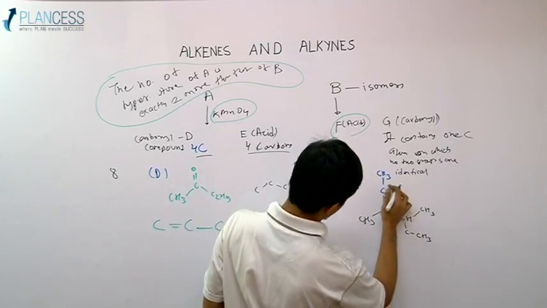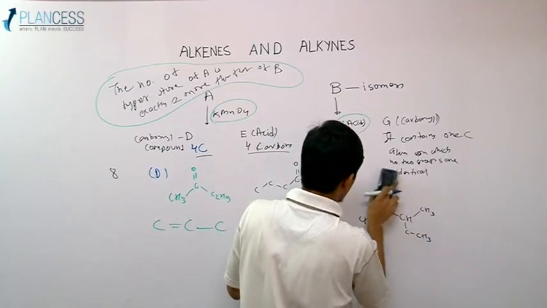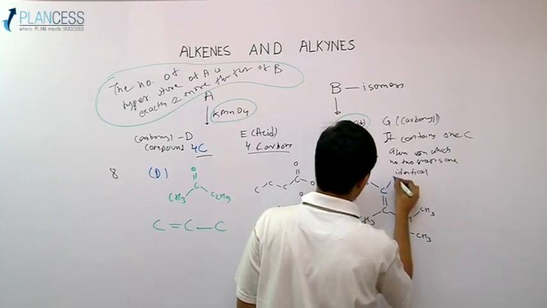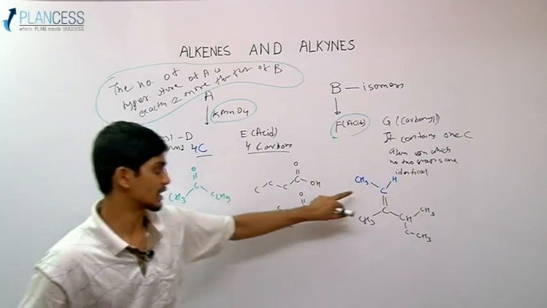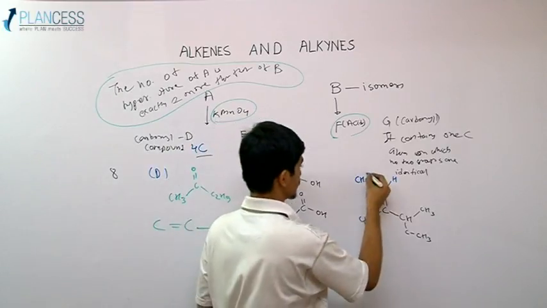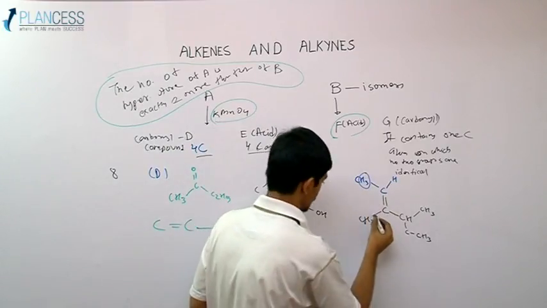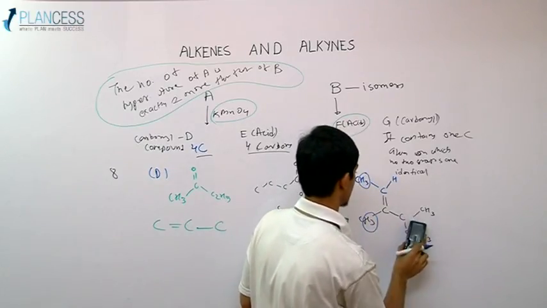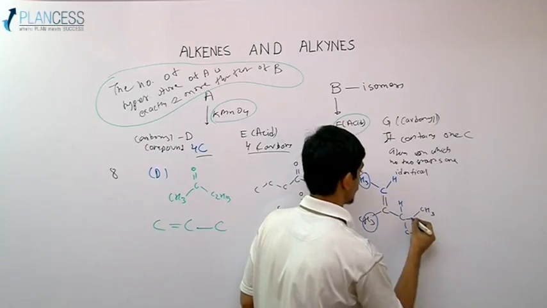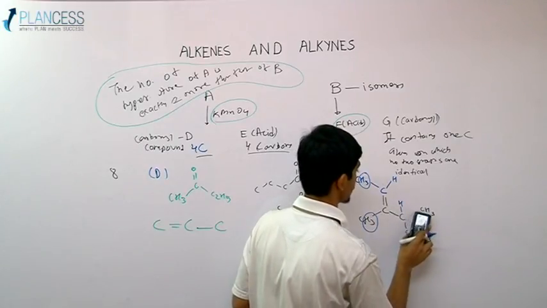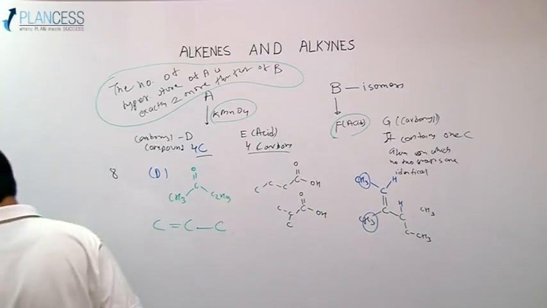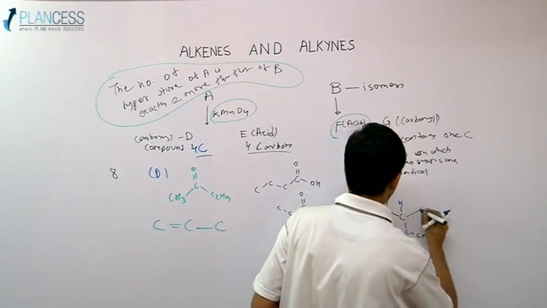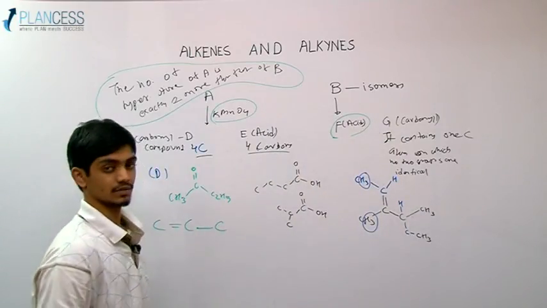This is 6, because here we have CH3, here we have got a hydrogen. So this is a double bond, and the number of hyperconjugating structures include these 3 hydrogens, and we have got 1 hydrogen over here, which again I can write in blue. So that means these are the 7, 3 plus 3, 6 plus 1, 7 hydrogens, which are giving you the 7 hyperconjugating structures. Now what?